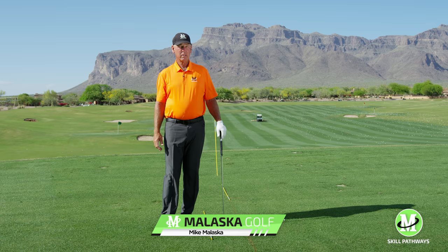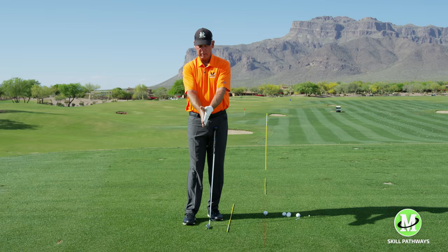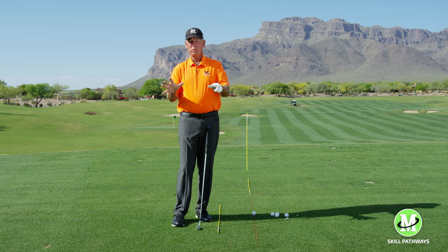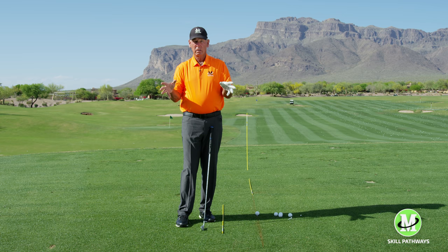We're going to talk about neutral grip, palms opposing. What exactly does that mean? When I had to explain it to somebody, they said put your hands on the club, put them like this, separate them — there's a neutral palms opposing grip. They're somewhat opposing, but relative to a golf swing and what your joints are doing, does that really make sense? It's a way to play — it became a standard.